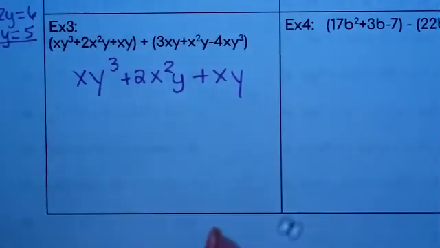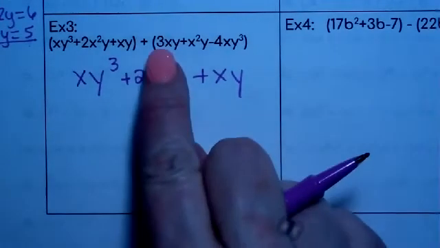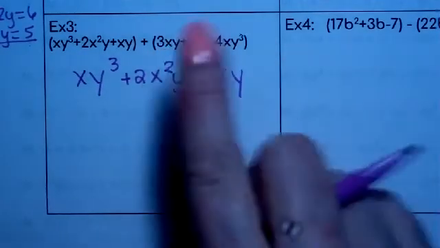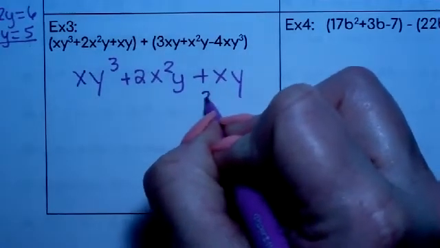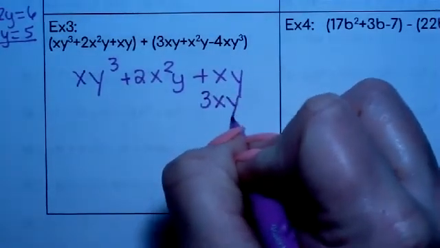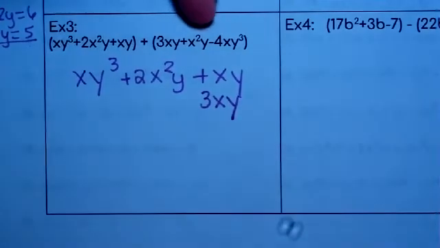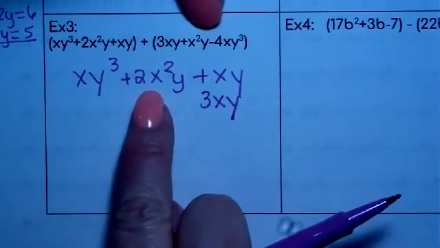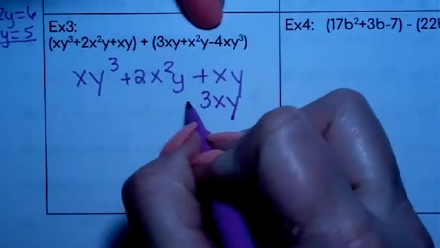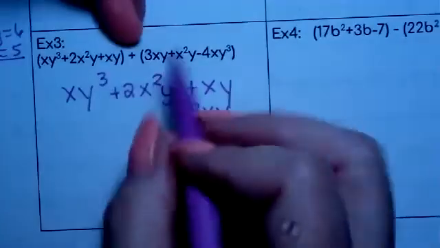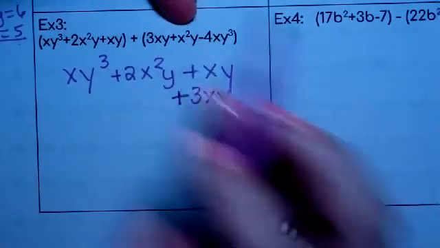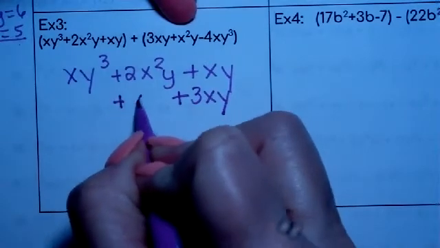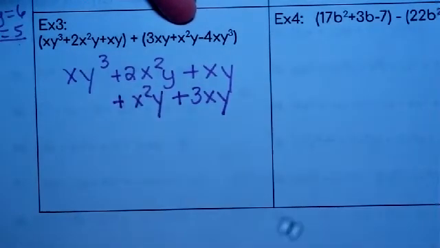But I'm going to make sure I line up my like terms. Okay? So like the 3xy right here is not going to go over here. I'm going to put it over here under this other xy. Okay? My middle term right here, x squared y, well, that matches up with my middle term right here. Now, let me put my little plus sign right there. How do I know that's plus? Because it's plus and that's a positive, okay? Now, I've got to plus this. So I'm going to put the plus x squared y right there.